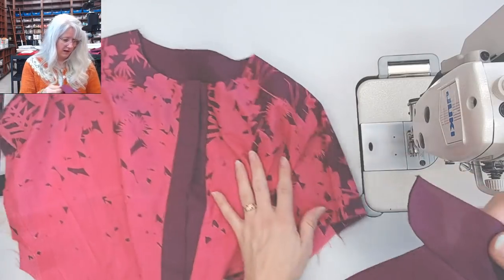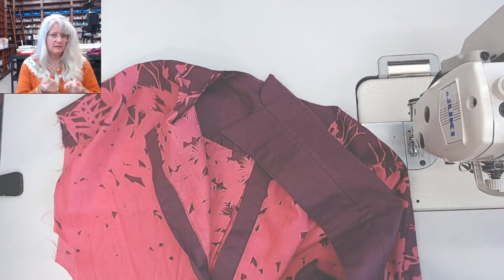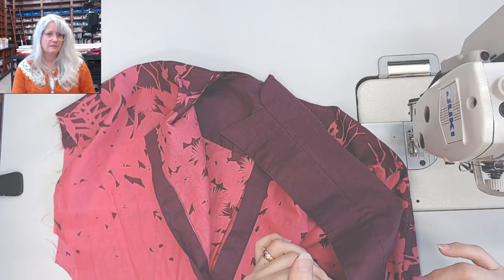What I like to do is I always attach the collar from the inside of the garment to the outside, so that the stitching you see is the last stitching I did.